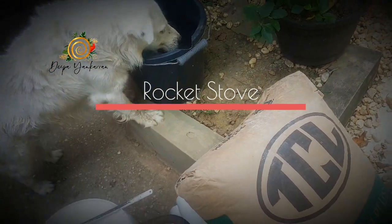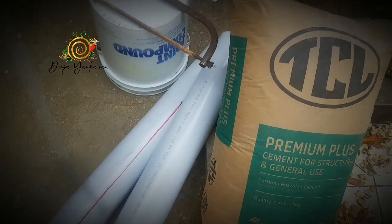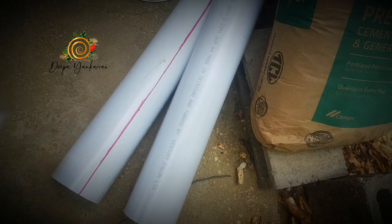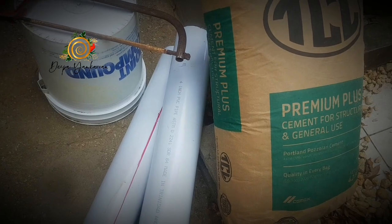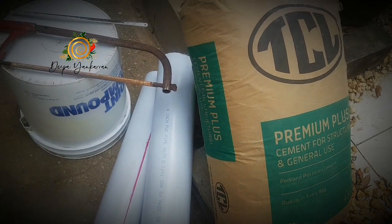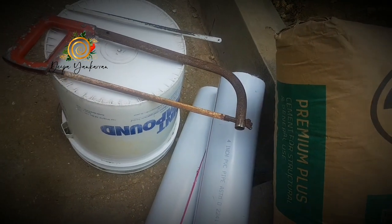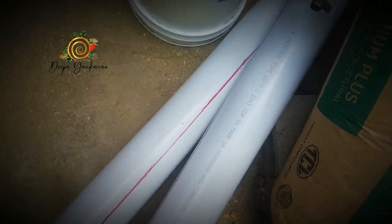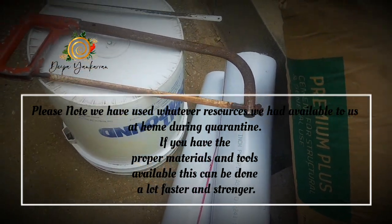Hey Spike. Anyway, so these are the tools that we will be using, and I hope you all like this video. Pipe that we cut in half, so it is 2.5 feet each, and then we have our cement, and we'll have to get a little bit of gravel, and I'll show you guys that in a little bit. And then we have a handsaw for cutting a pipe. That's what we use to cut the pipe, and that's what we're going to use to possibly cut the hole on this bucket, and I'll show you that in a little bit.